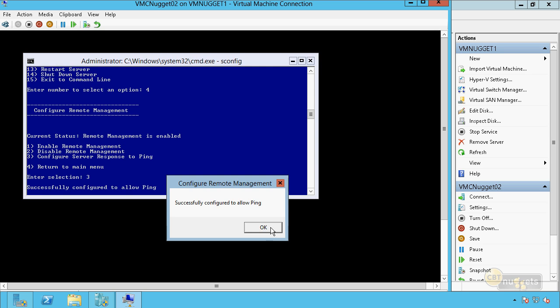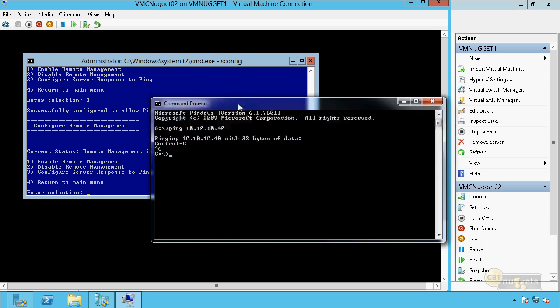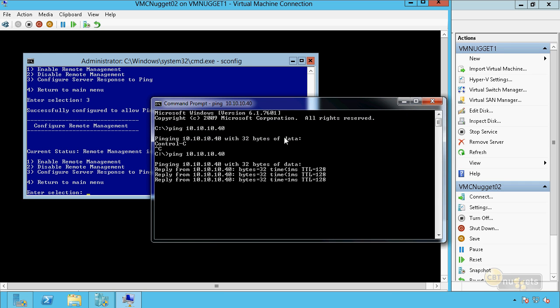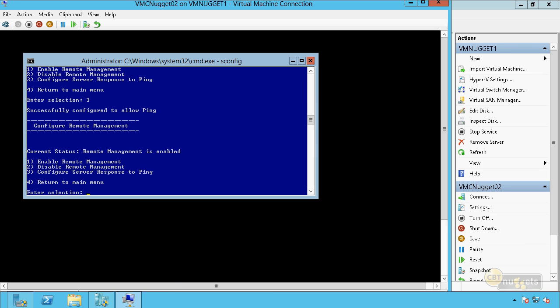Now when I go back up here, I can run this again, and now we can see that we get replies back. So it's a great way to test it. There's not a lot of security vulnerability in allowing ping, unless you are concerned about getting a flurry of pings in some kind of denial of service attack. But there are a lot of things in place nowadays, both in networking equipment as well as the operating system, that can detect that kind of attack and stop it short.